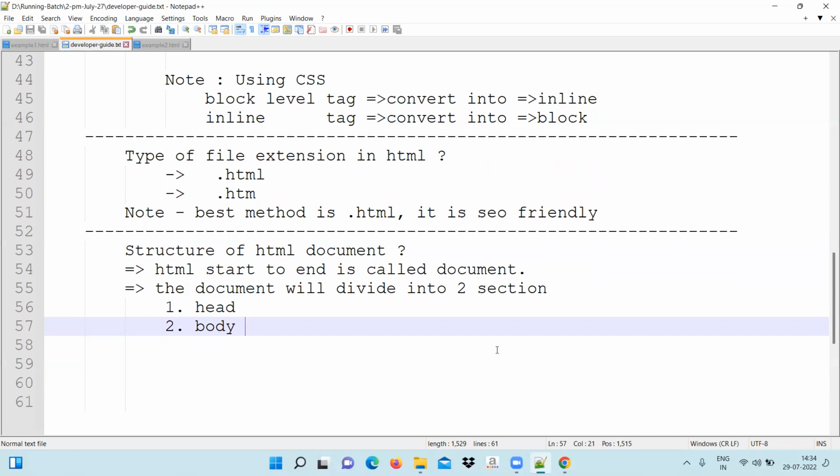Okay, head and body. How many sections? Two sections. Head and body.